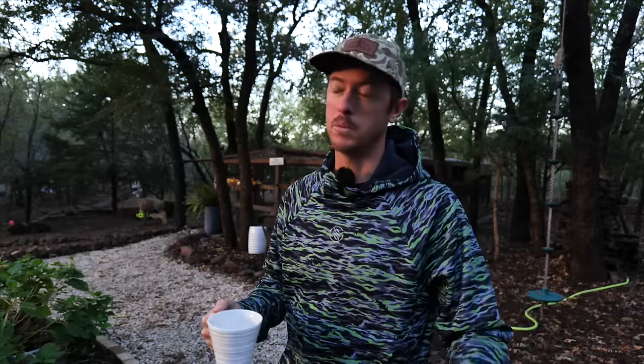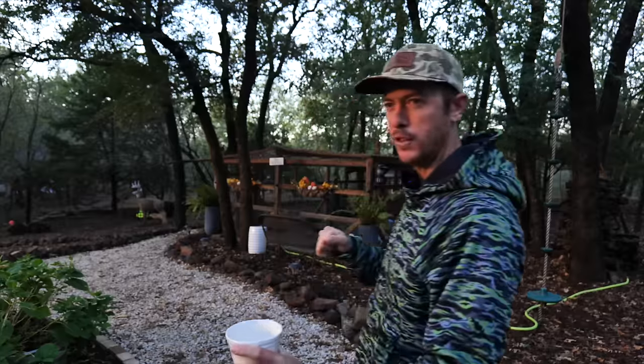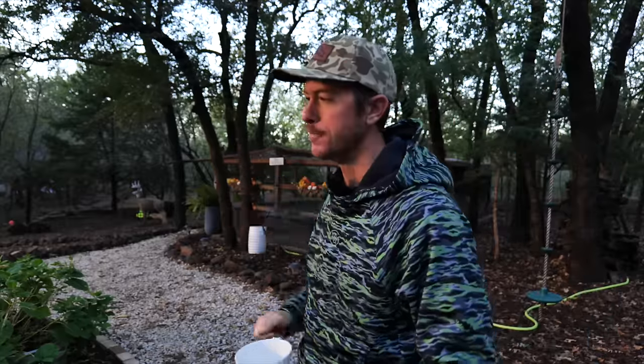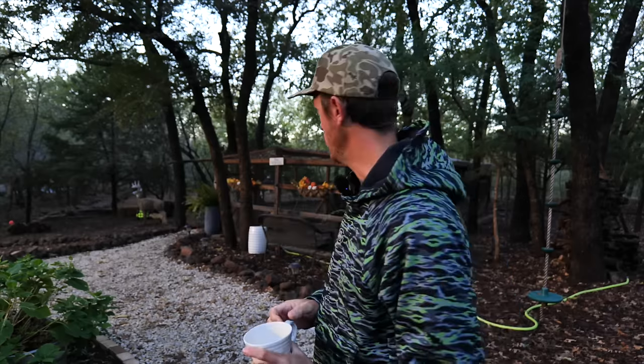Now, keep in mind, I already had my night sight set up, everything, my red light, so everything was good to go. This thing is bold enough where I'm probably gonna take a shot here because it's gonna try to kill my chickens. So as I start moving to get a shot around the fence over here, it runs off into the woods. And I figured it would probably stop, and it did.